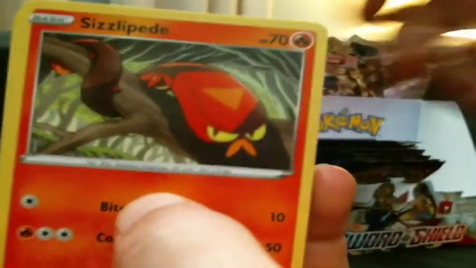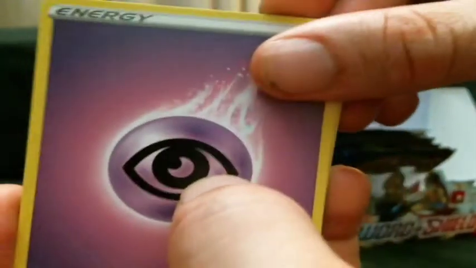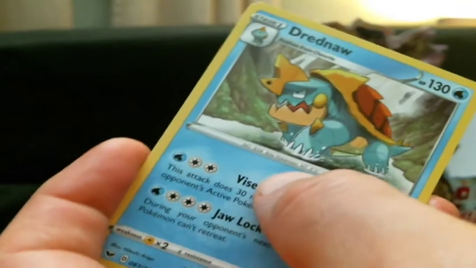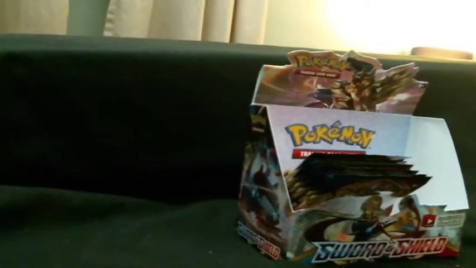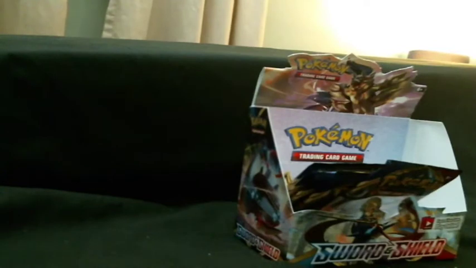So we got Rookity, Slipede, Snom, Gossifleur. Hey, I got it right this time. Energy card, Salazzle, Metal Swastza, Rotomite, Reverse Nickit, and a Dreadnought. First time I've seen Dreadnought in this box. Nothing new. Okay. Ah, my cards, they're mixing. The cards that need not be mixed. Alright, we're gonna put it alone here.